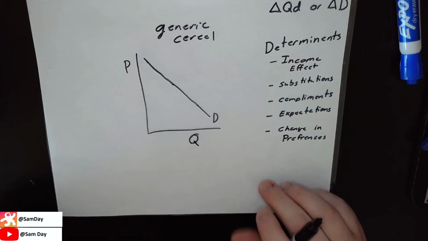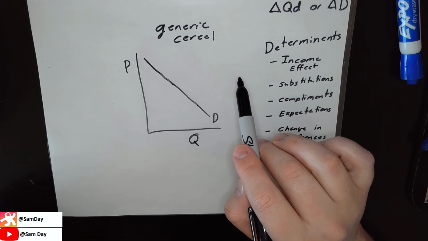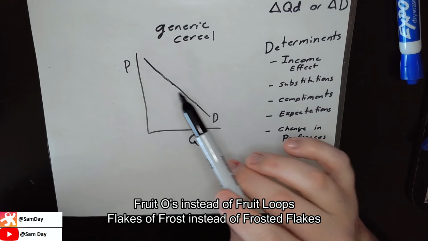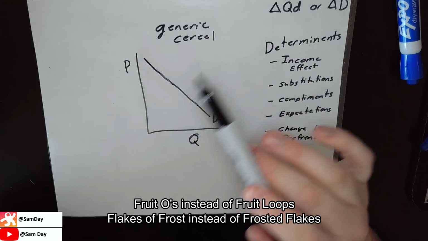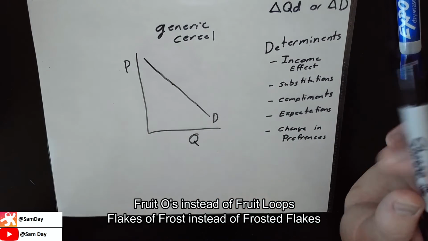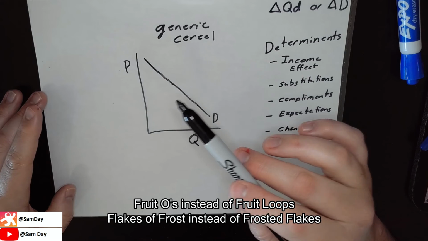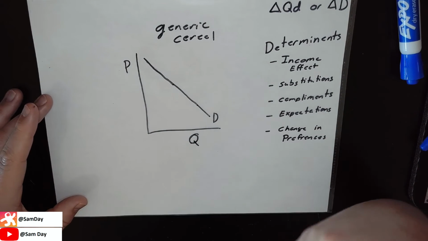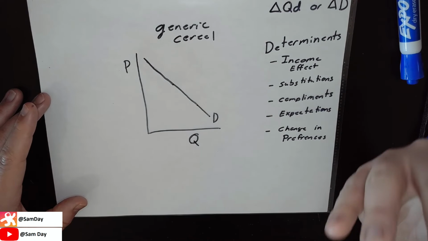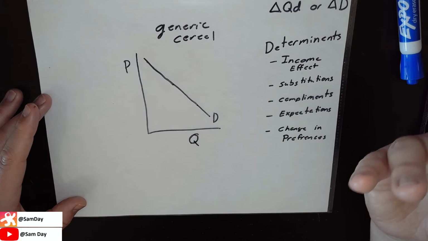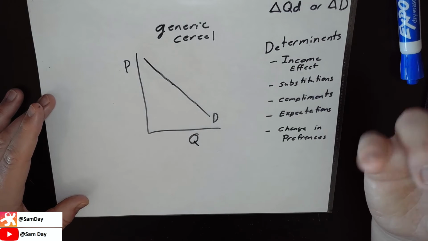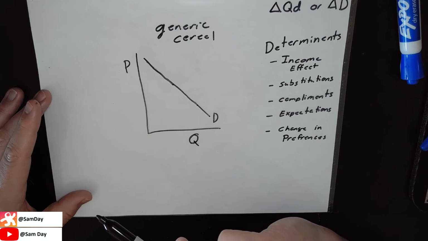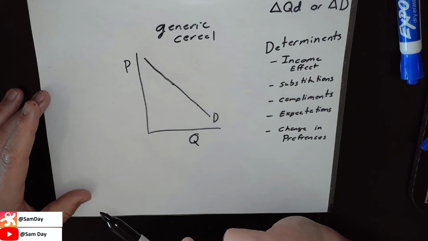Okay, so one more little example. We're looking at the price of generic cereal. Okay, so you got your generic cereal. You know, the cereal that's not the name brand. It's got the bags, it's not the stuff in a box. So, if the price, I'm sorry, not the price, if people get a pay raise, like they make more money from their job, are people going to buy more or less generic cereal?